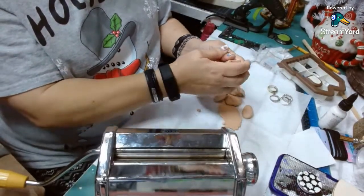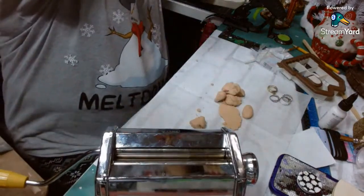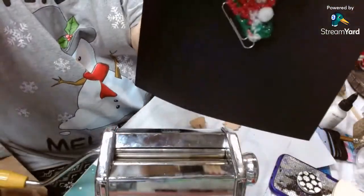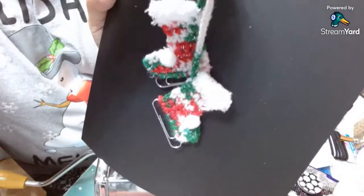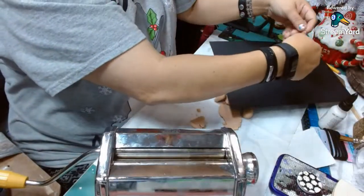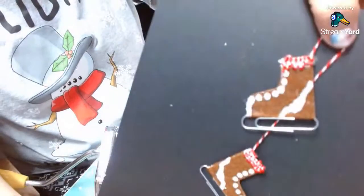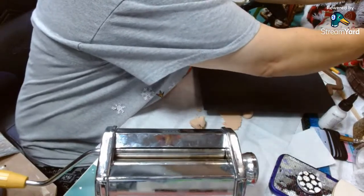Mr. Greg, you missed it yesterday. I did the skates that you suggested. Here, I'll show you. I made ice skates yesterday. That's one of them. And then the other one, I made it with some brown felt because Robin wanted some gingerbread ones. So I made those, and they're hanging on the tear tray right now.